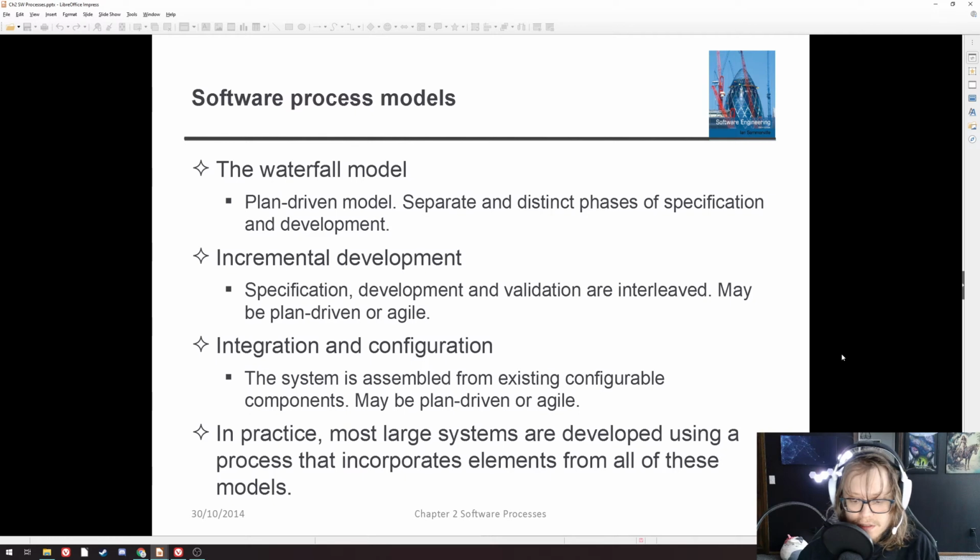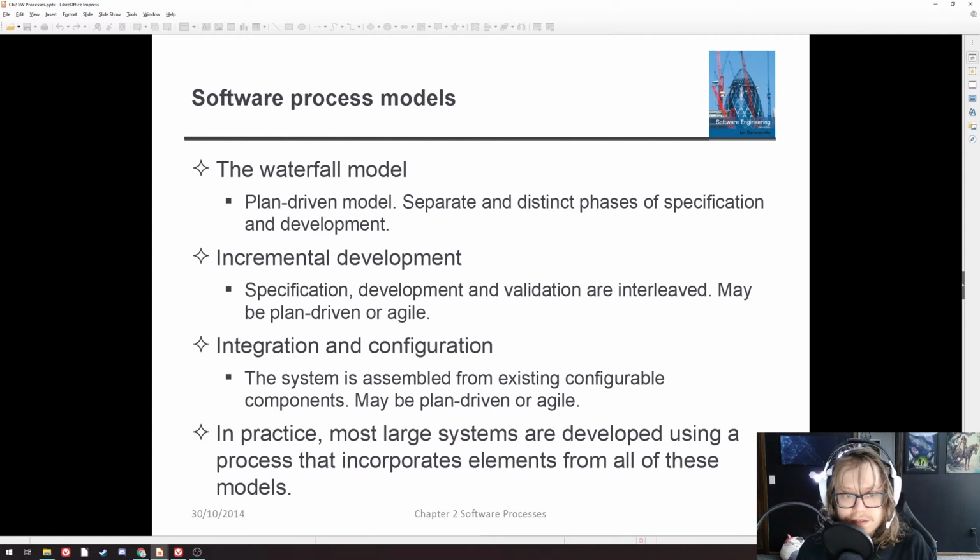Historically, and we're talking like 60s, 70s, 80s, software was developed using the waterfall model. A lot of software is still developed using the waterfall model. I guess you can say common wisdom is that the most expensive, highest performing processes need to be developed with the waterfall model. So things like NASA and military systems still tend to be developed using the waterfall model, although a lot of people question whether or not that's a good idea. The waterfall model is a very rigorous plan-driven model.